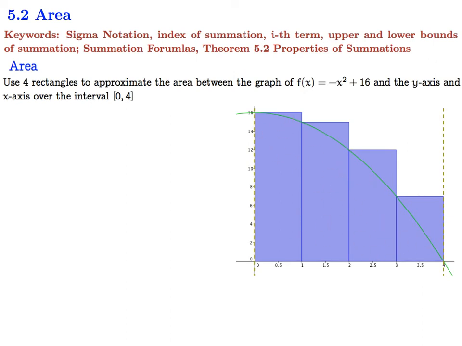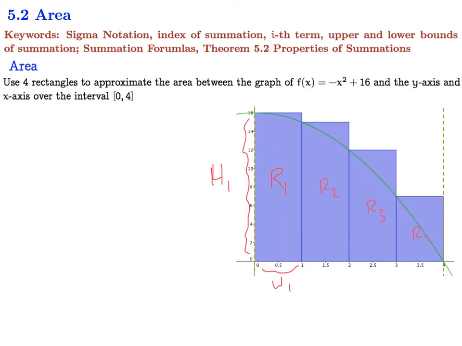And to make an attempt at this, I'm going to start by saying, well, I can get myself an approximation of the area using these 4 big rectangles. So what I can do is look at my first rectangle here. We're going to call it R1, and we'll notice it has a certain height, which we'll call H1, and a certain width, which we'll call W1. And in fact, I have this for all of my rectangles.